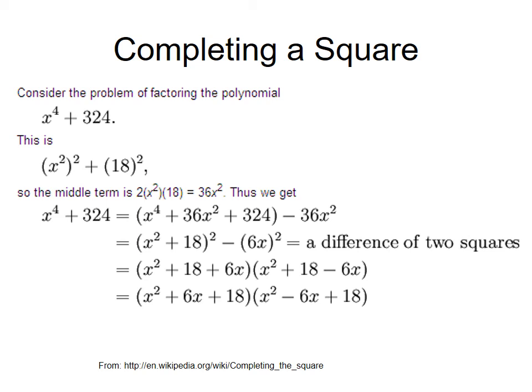So they creatively added 0, they added 36x squared and subtracted it. And then they did a difference of squares. The first thing factors from the square we tried to make it be, and then 36x squared is the square of 6x. Then you can do a difference of squares on those, and then you get the final version. This is not how I learned to do completing the square, so I would use whichever way you're comfortable with. Even at the bottom, there's the Wikipedia reference. I would just go back to completing the square the way that you learned how to do it.